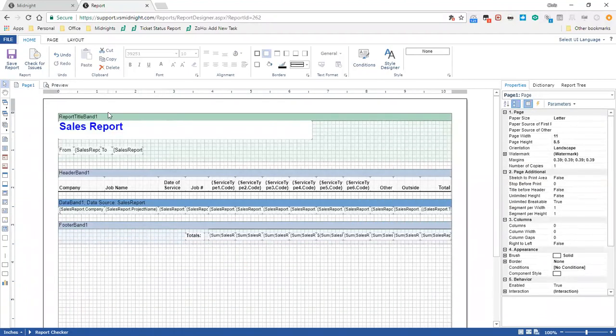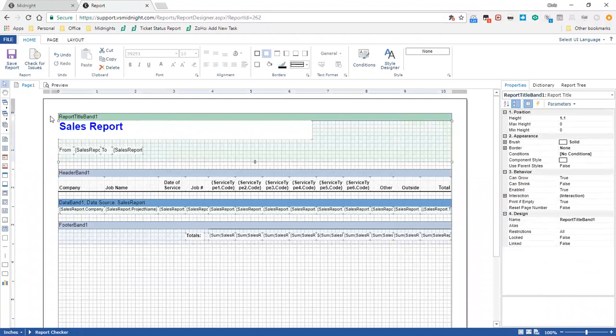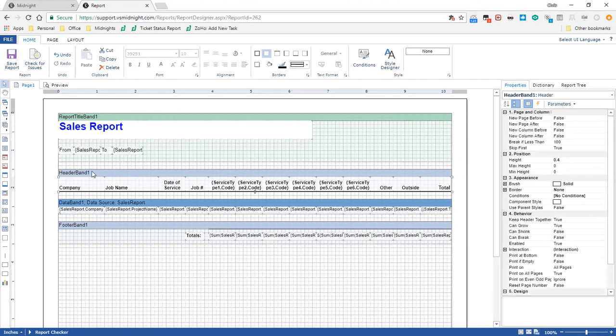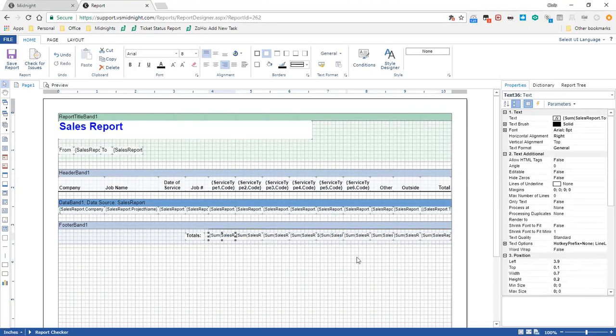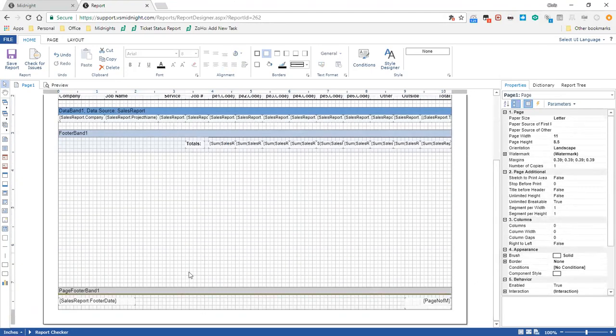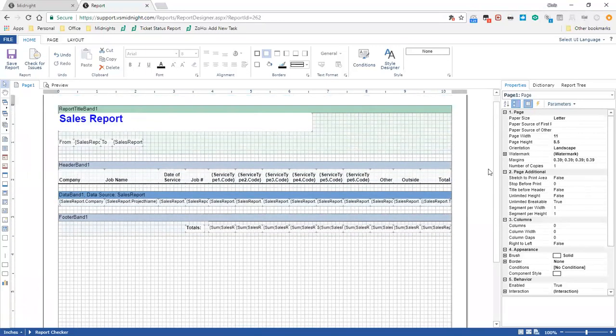So we can see on this page 1 that our report title band is slated to indicate the following information. And then our header band, as a text header, will simply identify how we expect the data to come out afterwards, with mathematical sums here at the bottom. Of course, at the bottom of the report itself, we have a page footer band. Before we get into the mathematical operations and data changes, I'm going to identify one more thing we can do to streamline our report design process.